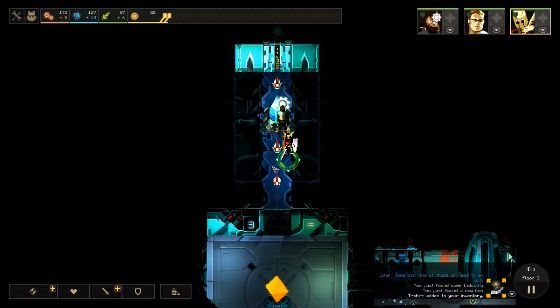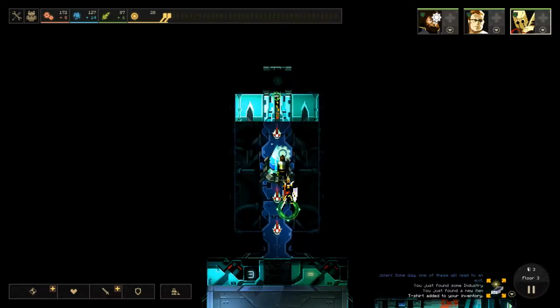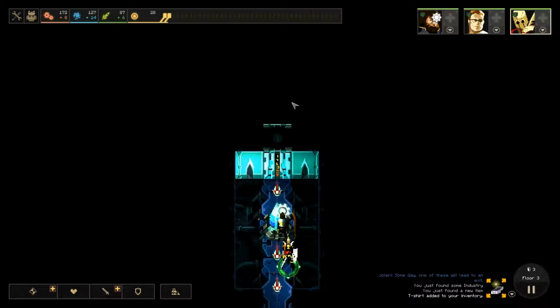Basically, you want to conserve your resources as much as possible. Early on, like at floor 3, I recommend that you probably build pistol prods at this point. And I'll actually show you something else once we open this room and have enough power for it. But for now, we're just going to open this door and kill what's there on the other side, if there is anything on the other side.